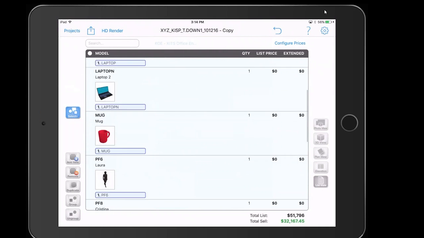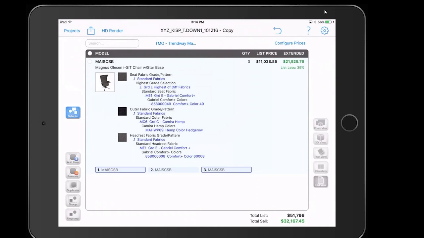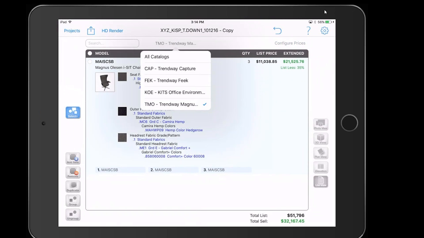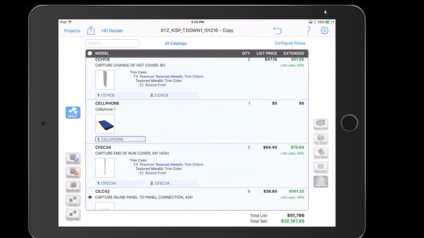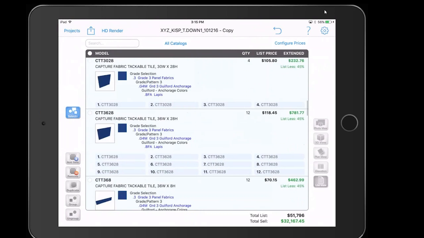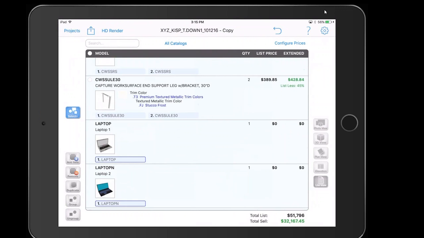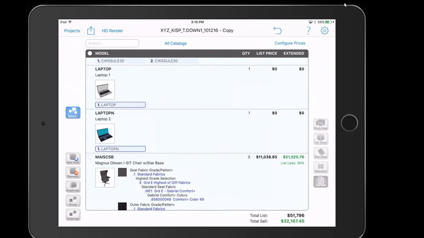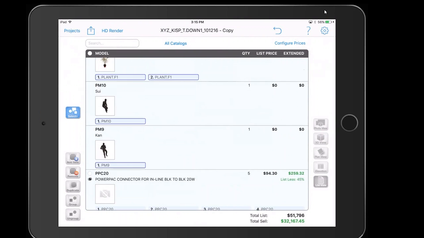Okay, those items are all selected. Now I just want to make sure that I deselect any items that were part of that selection. Okay, we want to keep the bottle. So this is a good way to validate that you're selected on all the items that you need to include in this selection. As you can see, I'm using this list view to look at all the items that are currently highlighted, which I highlighted earlier, so that I know that those are only the items that I'm going to remove.